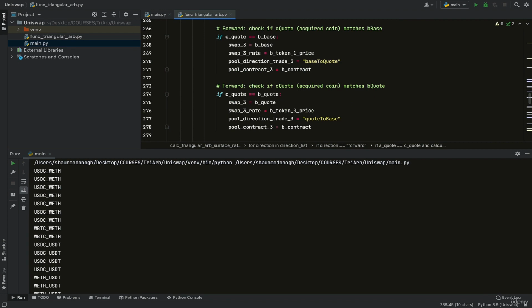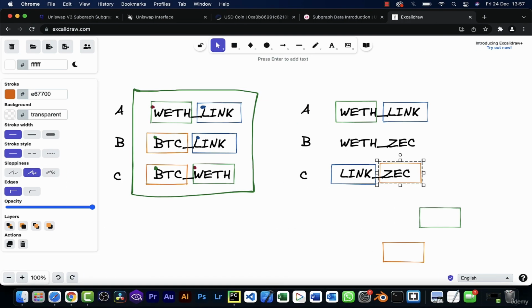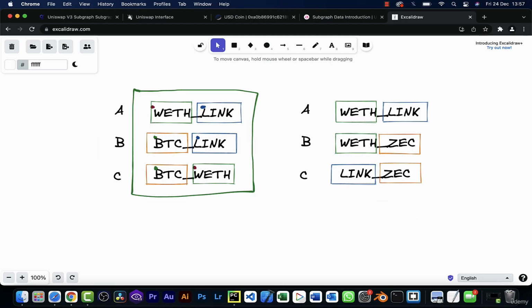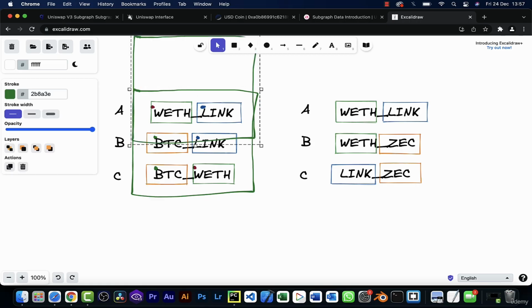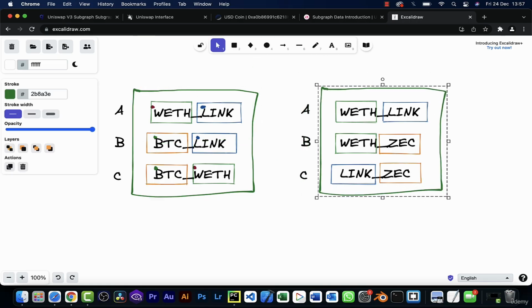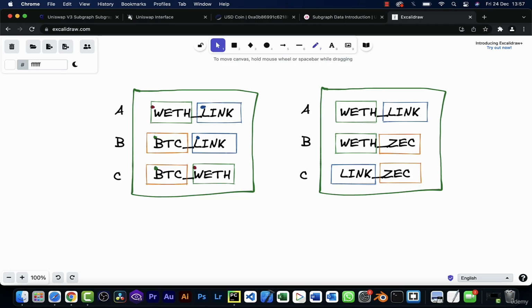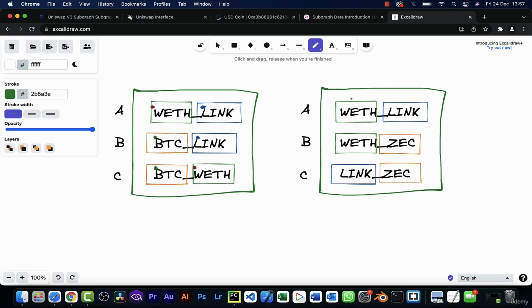Does the C quote match the B quote? Yes, it does. So here we're going there. And then what's inferred is I'm ending up with WETH over here. So this is a really great way to visualize how this logic is working. This is very helpful. So we're starting here, going here, then going from here all the way over to here, then from here to here and ending back up with WETH. And that's how this pair example would work.